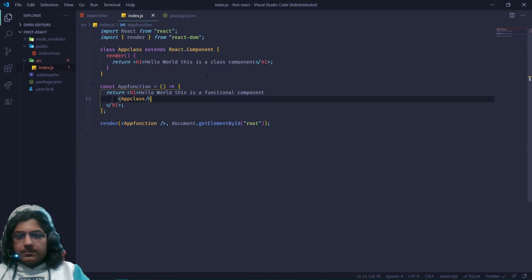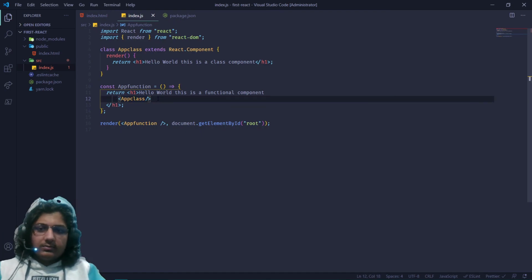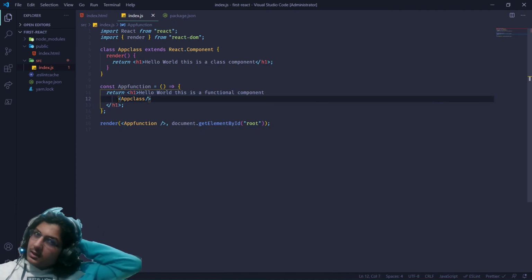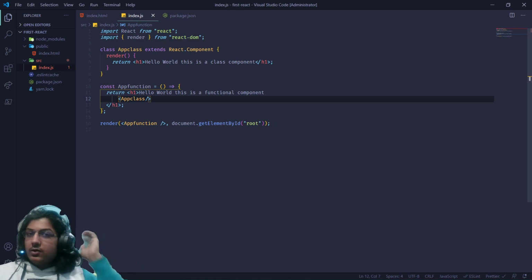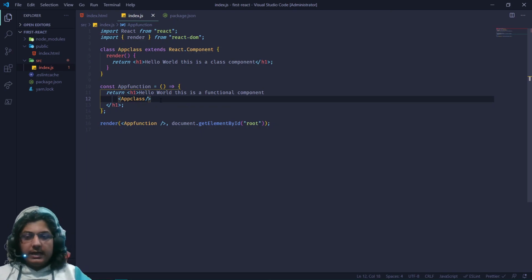So that's it for today's tutorial, I guess. There's nothing else. We have successfully created our first React app, a very basic one though, and we can create as many components as we want, like a nav bar or a footer, and we can add that component here. This removes the clutter, and we have not done states and all yet, so we are just at basic rendering right now.